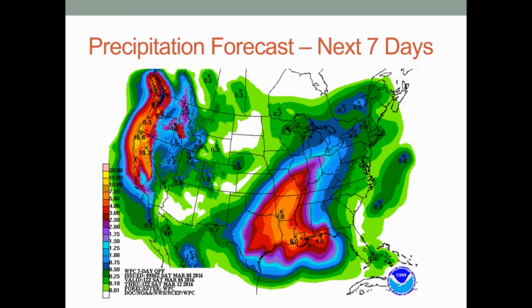Now I can't say exactly where it'll be, it's been shifting a bit, but models have been very consistent in bringing this heavy rain anywhere from eastern Texas, especially across Arkansas, southern Missouri, southeast Missouri, and then most likely into parts of Illinois, Indiana on east. But they're going to taper off. They won't be quite as heavy in there, but it still looks like over southern Illinois in particular, parts of Indiana and Ohio, we could be getting anywhere from 1 to 3 inches of rain, and in some cases maybe even heavier. So let's keep an eye on that for the very heavy rain.